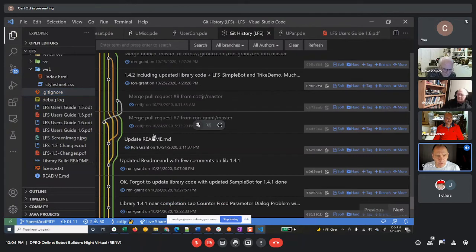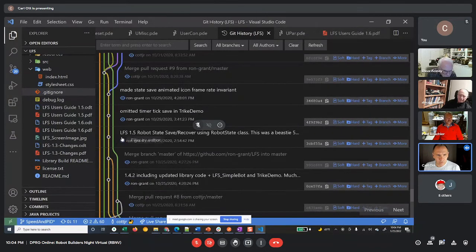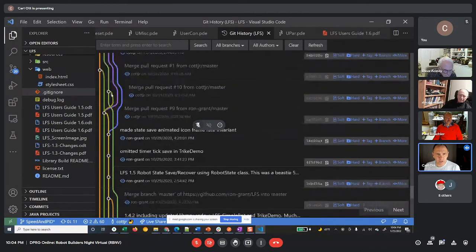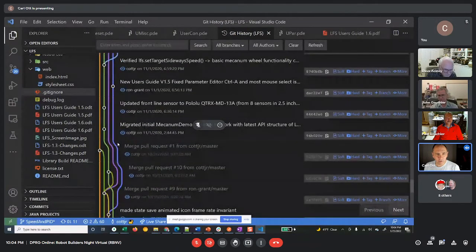But so in this nonsense, Ron did that. Then I merged his changes into my, must have been main branch. Then I merged those changes over and pulled those into my probably working branch. And then Ron got ahead of me. He did 1, 2, 3, 4, 5, 6 commits until I took his commits and merged them back into mine. He did some more. So you see how you can follow it along there, Dave?